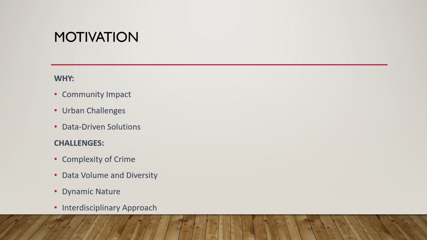The challenges that can be encountered in the process of solving the problem: one of them would be complexity, because crime is multifaceted and influenced by many factors, so the complexity increases. Then the data volume and diversity: since crimes are in higher number, the volume is high, and of course crime happens in different scenarios, so it is diverse. And crime is dynamic, so the patterns are constantly evolving, and there's no constant theory for the number of crimes. Also, an interdisciplinary approach is required, a combination of expertise in data science, sociology, urban planning, and criminology as well.